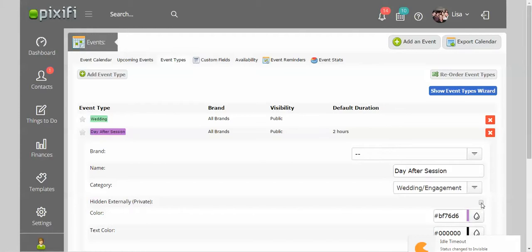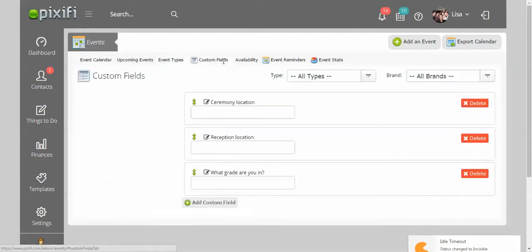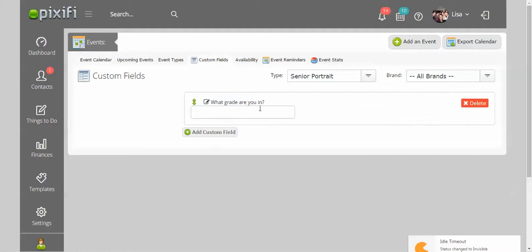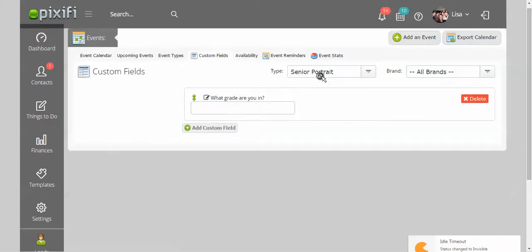Okay, a few other things that are important to know. Custom fields. If there is a certain type of question you would only ask for a certain category that you shoot, say for instance with senior sessions, you want to know what grade they're in. You can actually add a custom field to any category that you want, asking specific questions regarding only that event type.